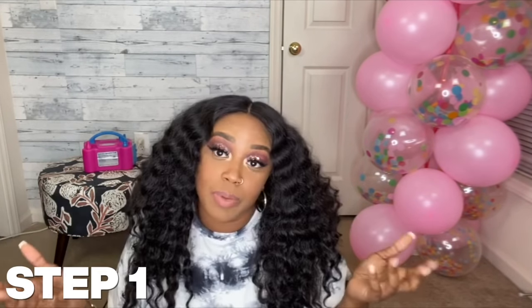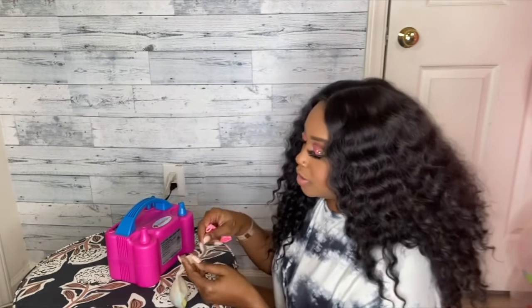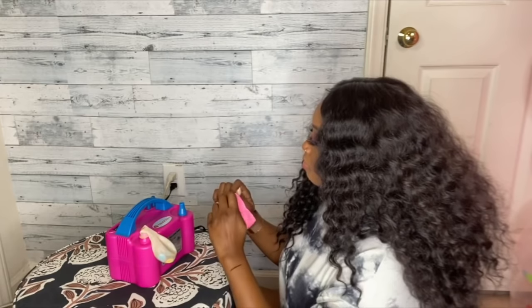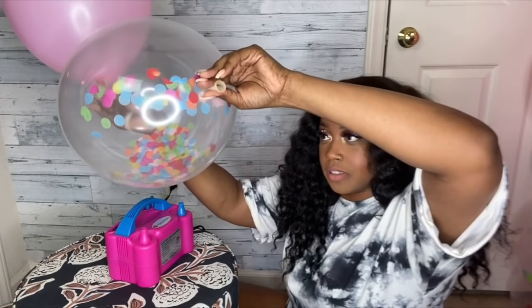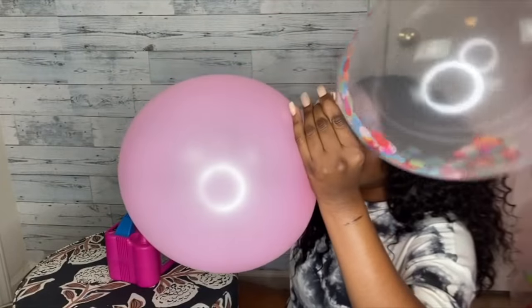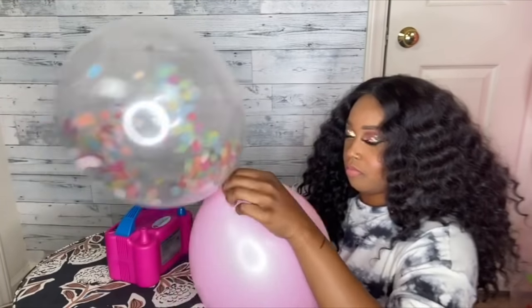Let's go ahead and get started. First step is blowing up the balloons. I like to blow up two balloons at a time so I can tie them together — that's completely optional. Some people like to blow them up one at a time. You want them around the same size, so I'll let some air out if needed to match them up. Once that's done, I'm just going to tie them together in a knot and use these two as a blueprint for the rest of my balloons.